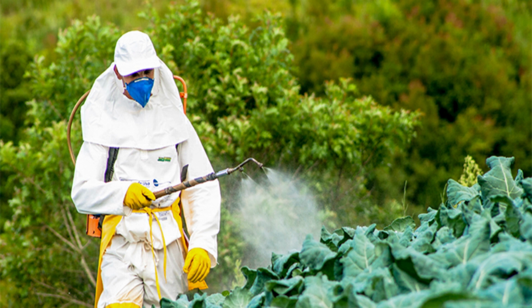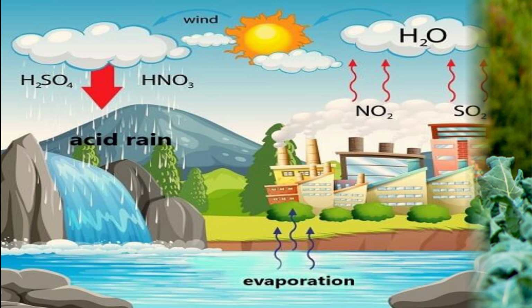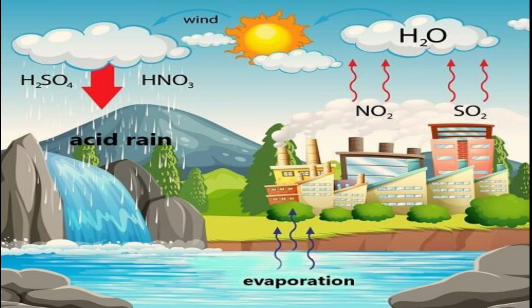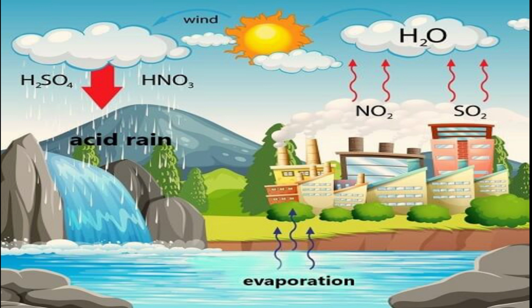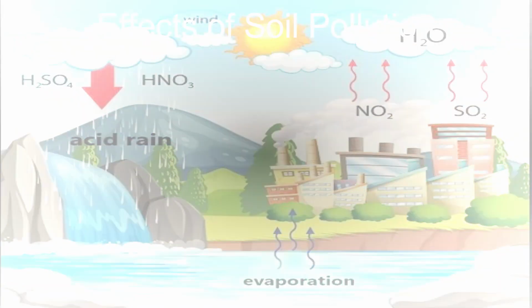Now, next, there is the acid rains. Percolation of airborne sulfuric and nitric acids along with rainwater changes pH of the soil and causes adverse conditions for plant growth and soil microbes. Now, we'll deal with the next subunit, that is the effects of soil pollution. What different effects are there due to the soil pollution? In detail, we will see.